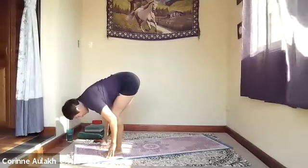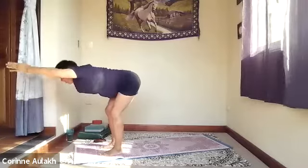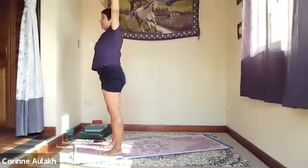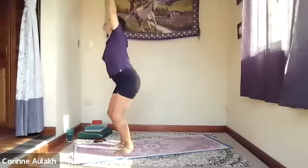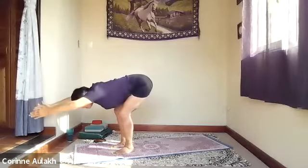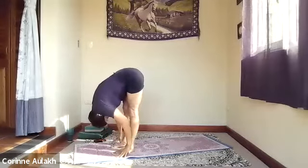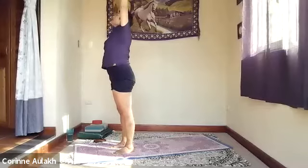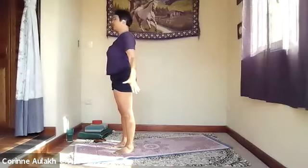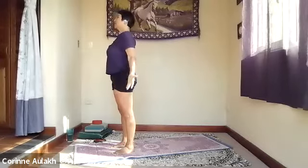Reversing. Lift the head, lengthen the spine. Extend the arms. Inhale, come up. And exhale, release. We're going to do this two more times. The focus here is on smooth breath without any hitches in your breath. So on your rhythm of inhaling and exhaling, go ahead and do it two more times. All right? Go ahead on your own. You can stay in your forward fold for one or two breaths and then coordinate it and come back up.